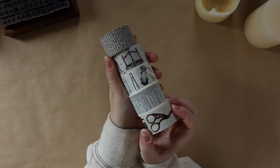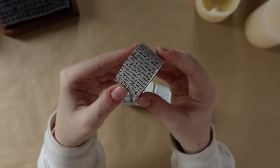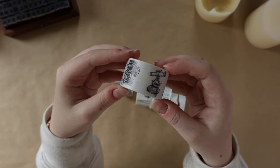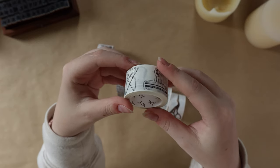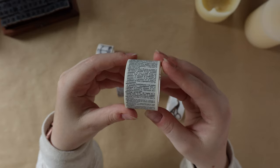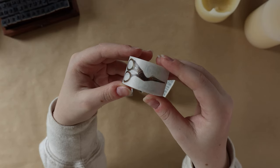The first set I picked up is the Happy Journaling set, with artwork designed by Serica Studio on Instagram. I don't have enough good things to say about this washi tape — all the designs are so thoughtful, beautiful, and neutral, which I really love. The tape has a peel backing which makes it really easy to cut and position before applying it to the page. I've already started using these tapes in my September bullet journal setups and they've been awesome.